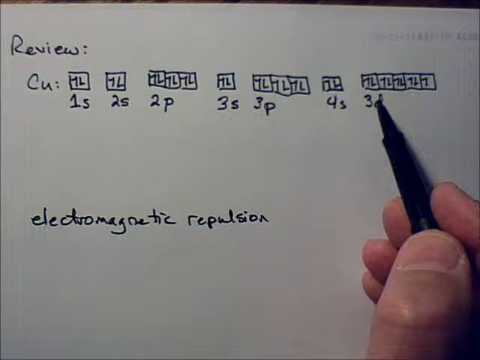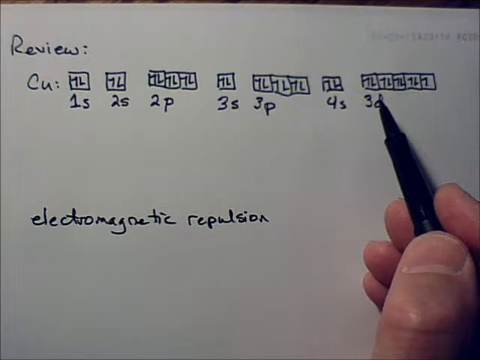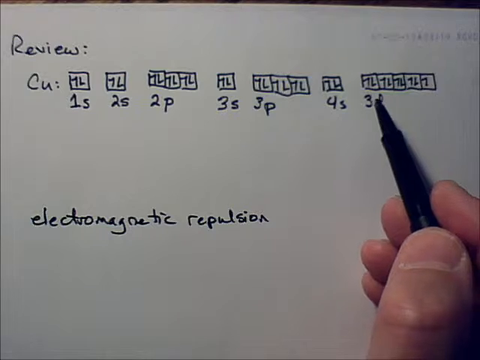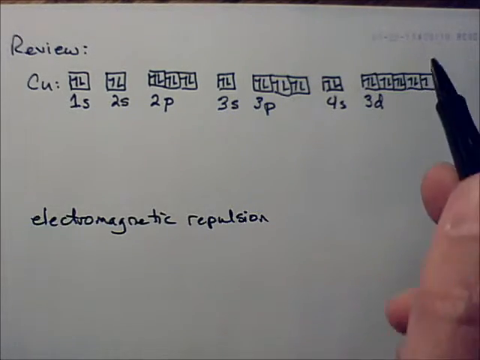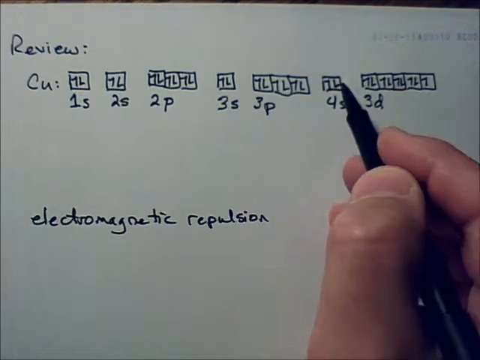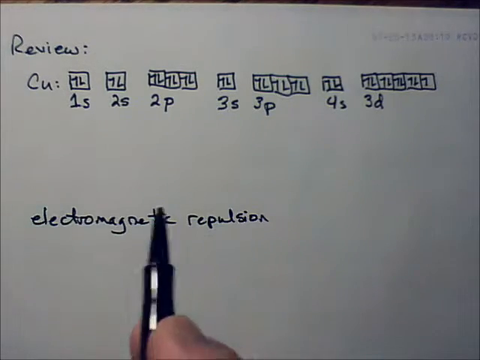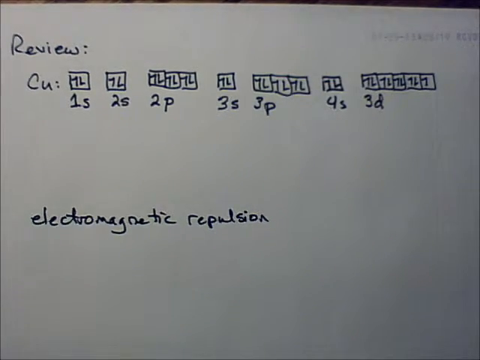There is an exception in 5D, but we won't even get to that because we're not going to be filling up F sublevels. Okay? So don't worry about it. All right. So it is better if we take that out and put it down there. Now, how does that relate to orbitals?